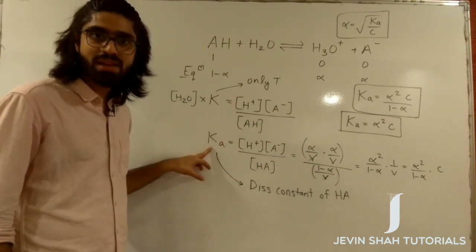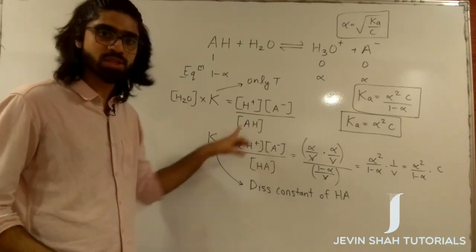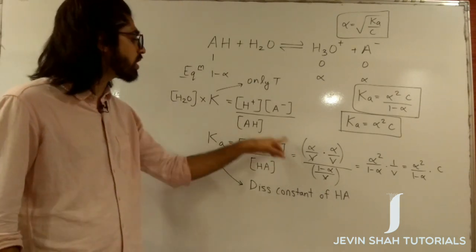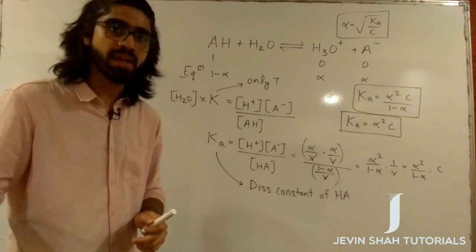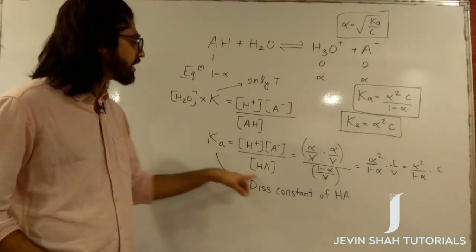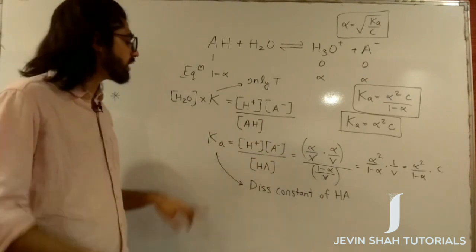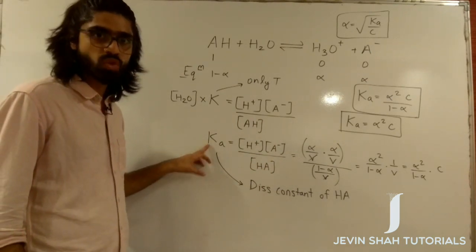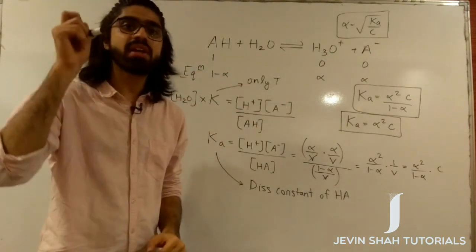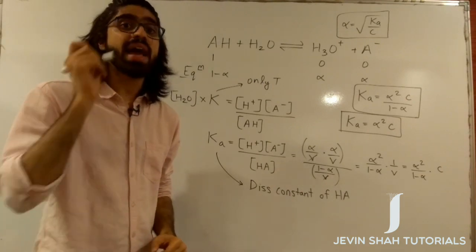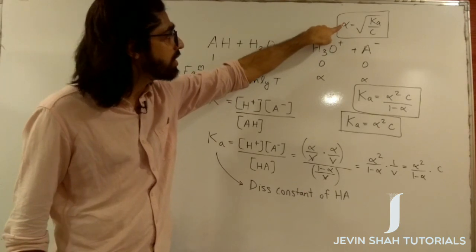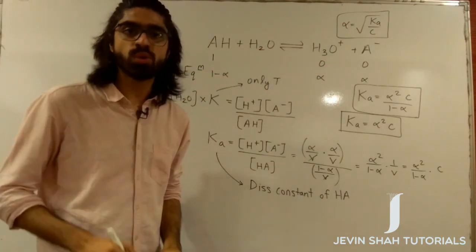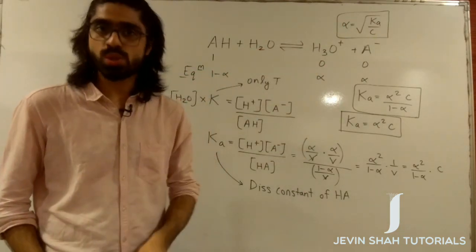That is, the Ka value will not depend upon the concentrations. No matter how much you change the concentrations, the reaction will try to change the concentrations once again in such a way that their multiplication turns out to be equal to that constant value of Ka. Okay, so Ka for any given reaction is a constant. For any given acid, Ka will be constant, and that is why alpha will be inversely proportional to the square root of concentration, and that is your Ostwald's dilution law.